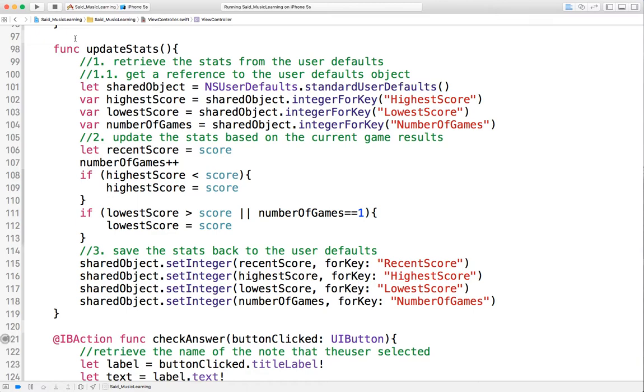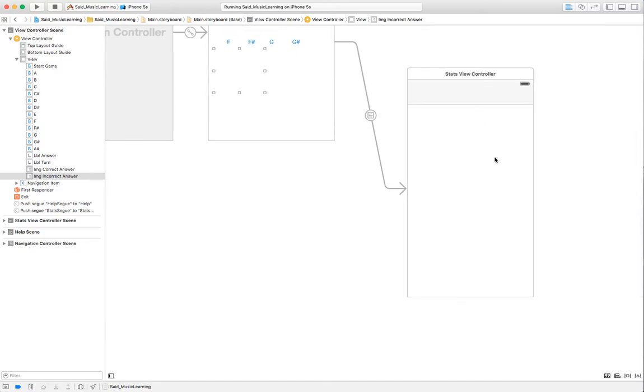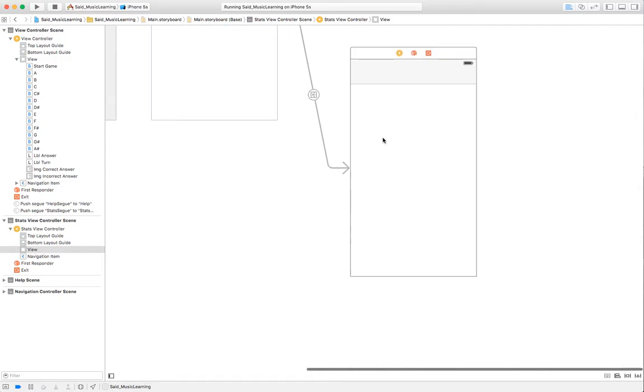For this to really see the effect, I need to retrieve it and display it, and I'm going to display this in the statistics screen. So in the statistics screen, I will need to have something to display it on. So maybe I'll add a label. You can add one label with 4 lines, or you can add 4 different labels for each one of the scores or the statistics.